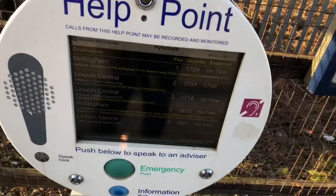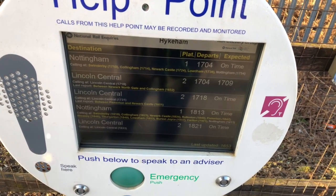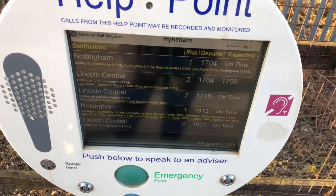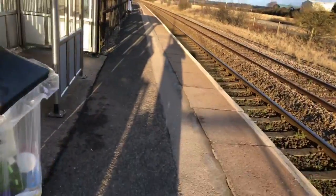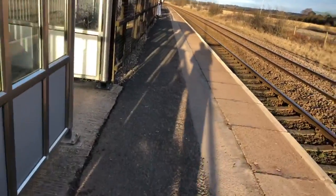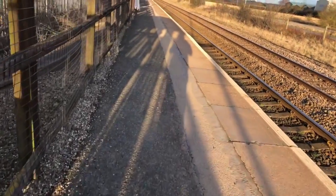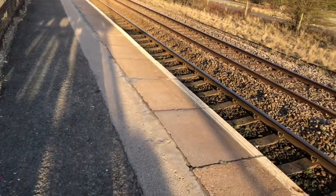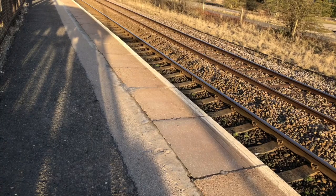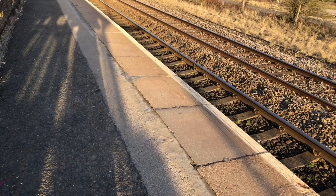Yeah, this help point's working. Of course, the other one's already 5 minutes late. How'd you get 5 minutes behind when you left your destination only 8 minutes ago? Oh, you do talk some dribble. What a useless point. With that 09, I'll then turn to 14. Let's see what RTT says. Expected 08, left Newark 4 late. Well, how would you do that then? Because the train sat in there for half an hour.